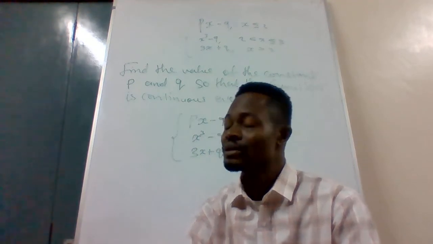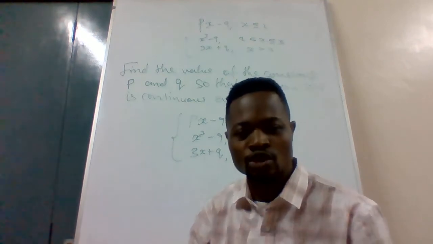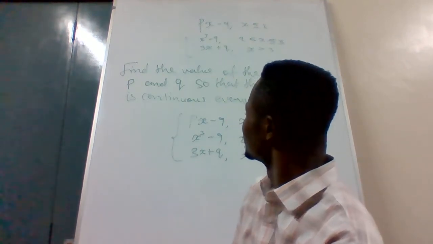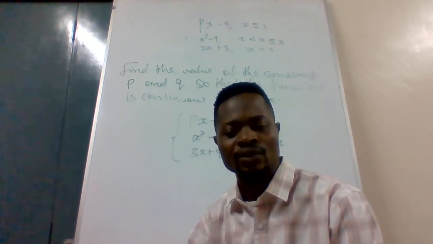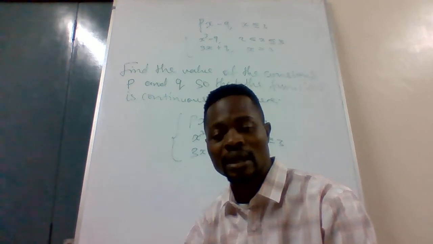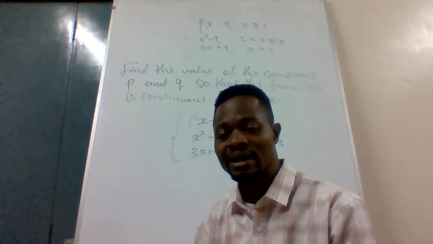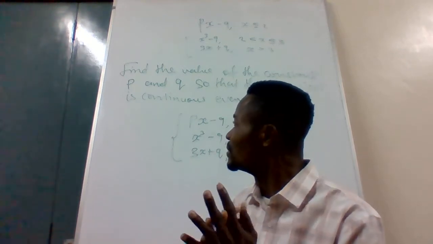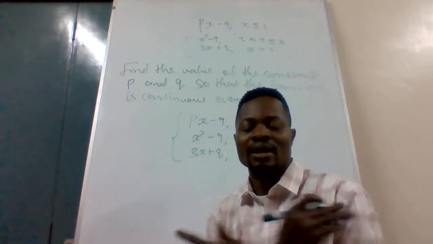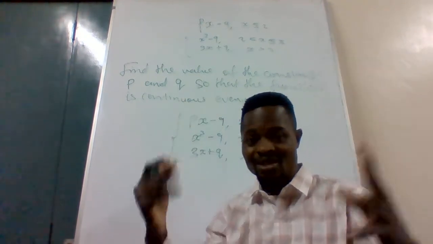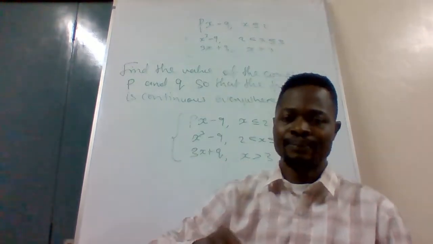This is a calculus class, and we have a question that asks us to show that a certain function is continuous everywhere. If you are joining us, watch part one, the introduction, so that you get to understand what we mean by evaluating some limit and showing that a certain function is continuous everywhere. Let us find out if it is continuous everywhere.